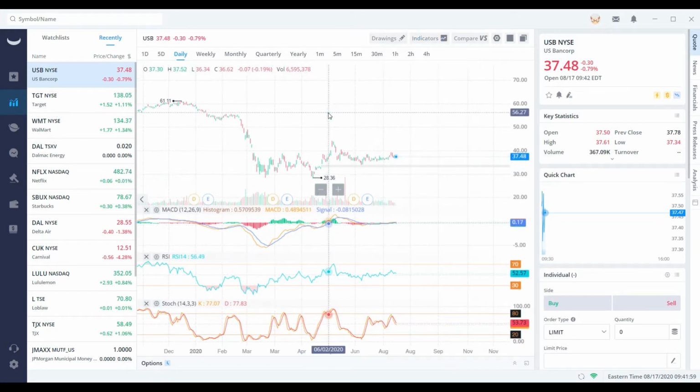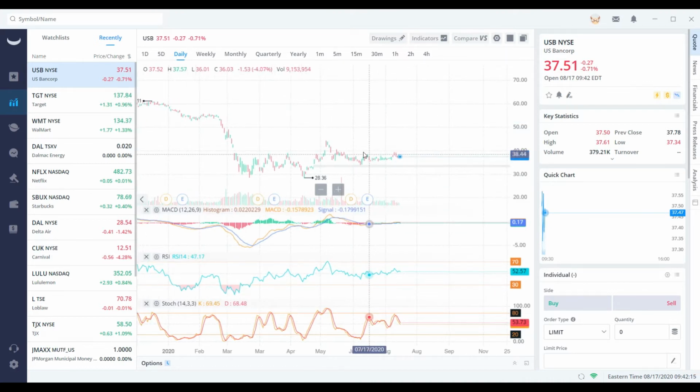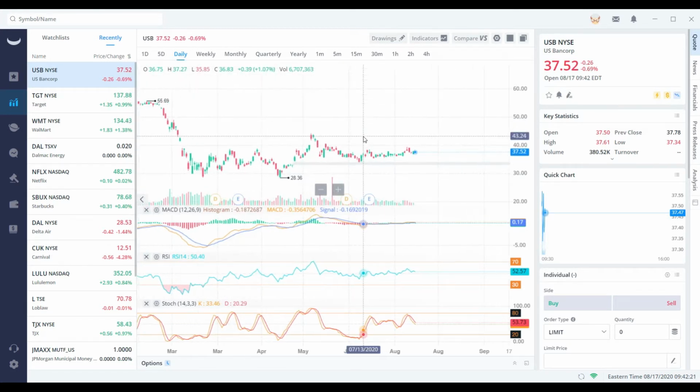Now I'm going to do a quick plug. This is on my regular PC screen, and you can see every time you add an indicator, it kind of scrunches this up just a little bit. And this is why I actually work with a 32-inch screen. But if you don't have a big screen, no worries. I traded like this for a very long time. So I've got it on the daily chart, and that's important when we're looking for indicators, and we're going to scroll in here, okay?